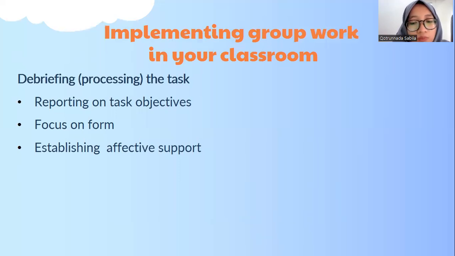And then focus on form. The debriefing phase is usually an appropriate time for the teacher to call attention to these formal features, reminding students of forms that seemed to cause errors as well as those that students produce correctly. And then establishing effective support. A debriefing phase also serves the purpose of exploring the group process itself and of bringing the class back together as a whole community of learners.